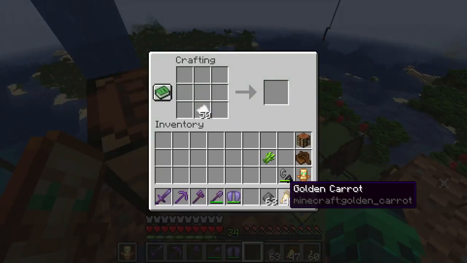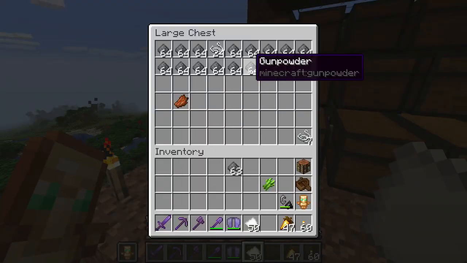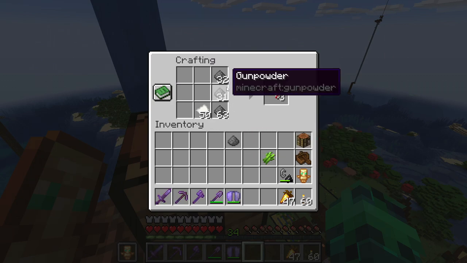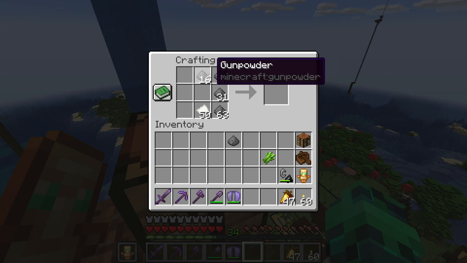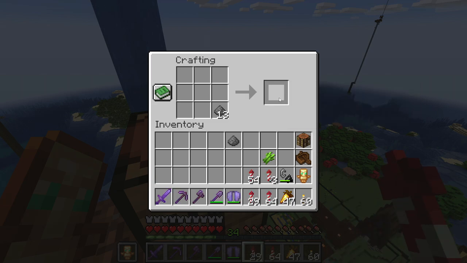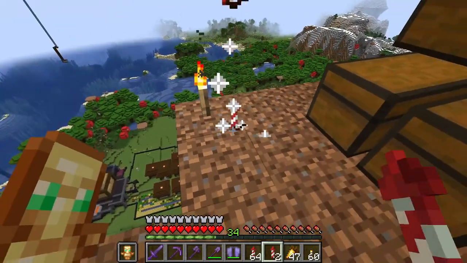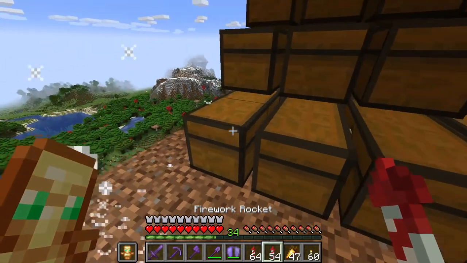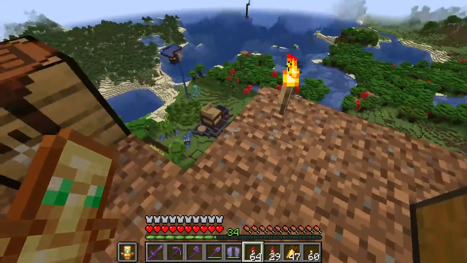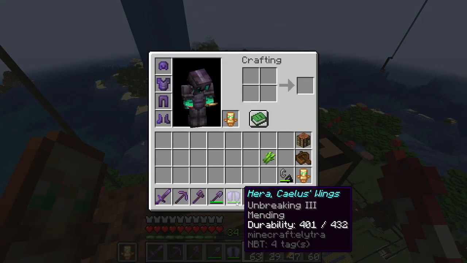All right, what if I do like that? Flight duration 2. Well, what if I do? What, is there a flight duration 4? No, there's not. Flight duration 3. Damn, that's a lot. All right, well, these are all flight duration 2. So I don't need those. Flight duration 1. Those can die. All right. Wow. Let's try this out.